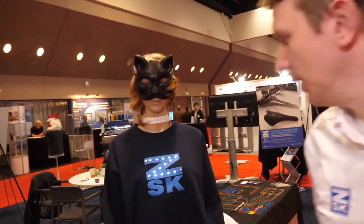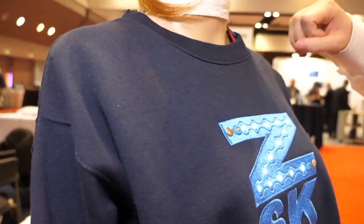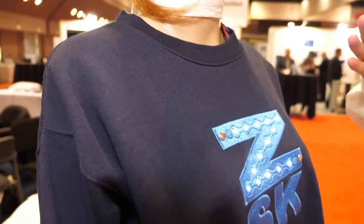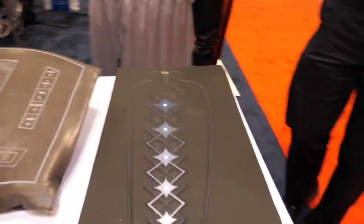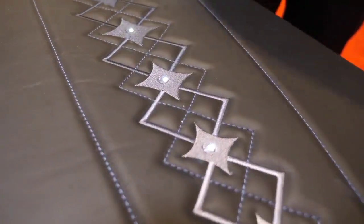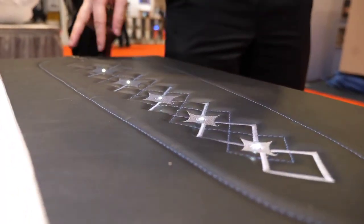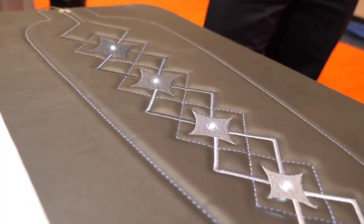Nice. What does this one do? So this one is another example of LEDs built into, in this case, a sweatshirt. This one has different LEDs that we can change in different positioning and different light brightness settings, and that allows it all to be put into a single garment. What is this? So over here we have a foam and leather. This is a thicker material, and this is more used for the automotive industry. So we're able to do automotive grade stitching around the outside for decorative purposes, and we also use our different chip technology to be able to integrate LEDs into this piece.